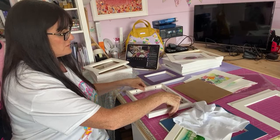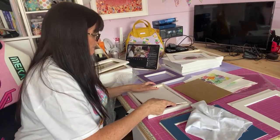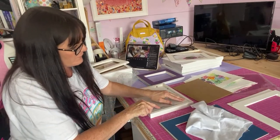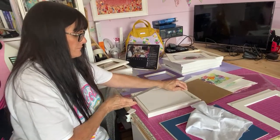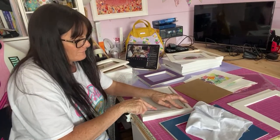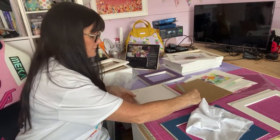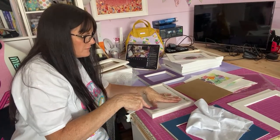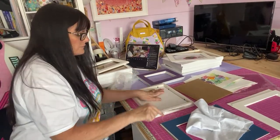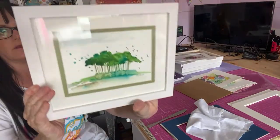Right. It's second time lucky. I don't want no three time luckies. We'll have a look at that lorry design in a minute, see how it's getting on. Take my time, don't get stressed out. Check it in a minute. Okay. Check it again. Right, that's all right that time now. There we go.